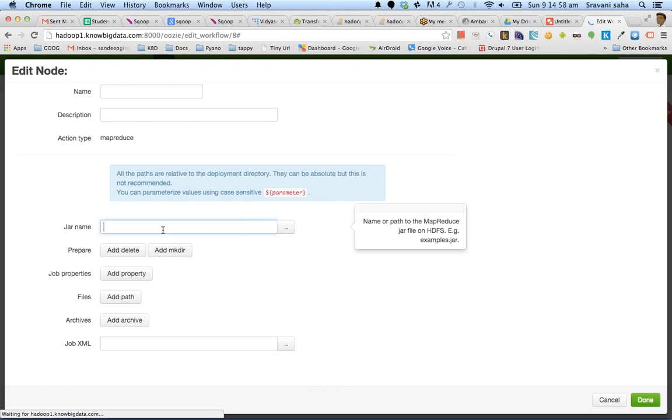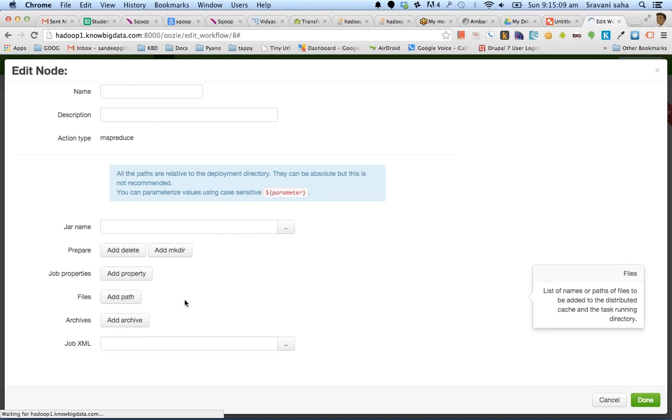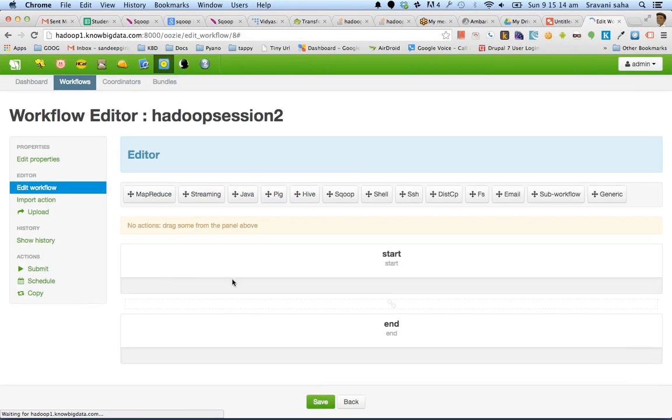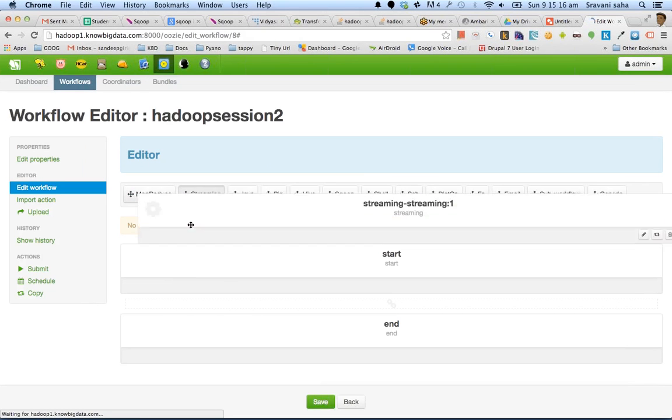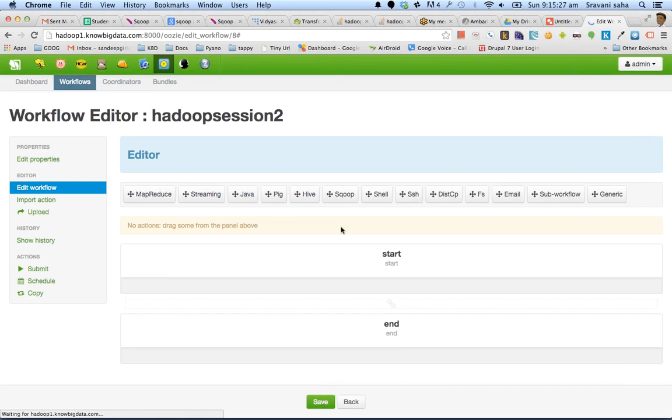So you can put your Java file, and you can also define various properties and then use those properties inside your definition. This is what MapReduce will look like to you. Similar is the streaming. You can define what binary is for the mapper, what binary is for the reducer, what the Java property is, and you can also define a path.